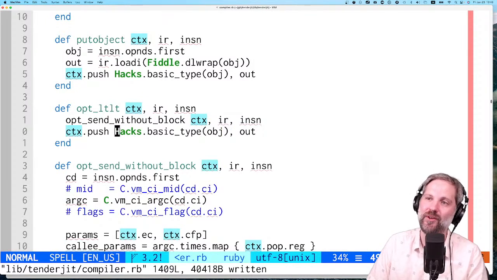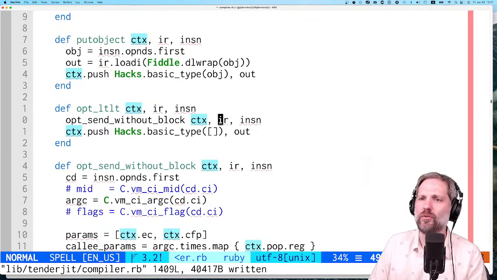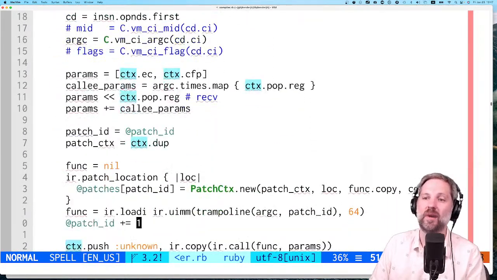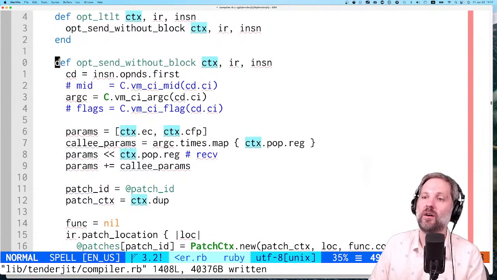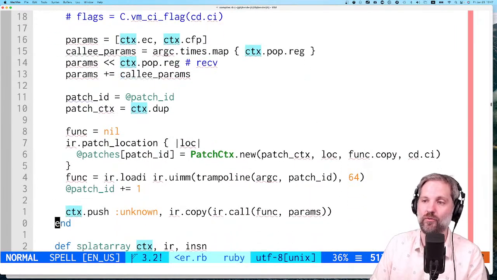All right, so back to opt LTLT. We pushed this back onto the stack. We're pushing an array onto the stack, so we'll say, hey, the basic type is a type of an array. Oh, you know what? No, we don't want to do this. This is bad, I'm sorry. We don't want to do this because opt send without block already manages our stack for us. We're just reusing it.